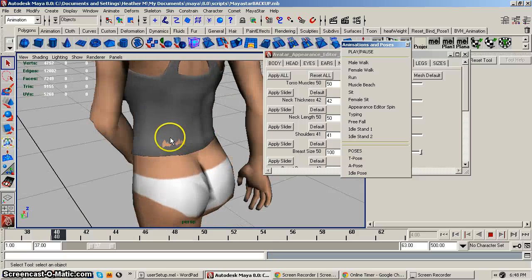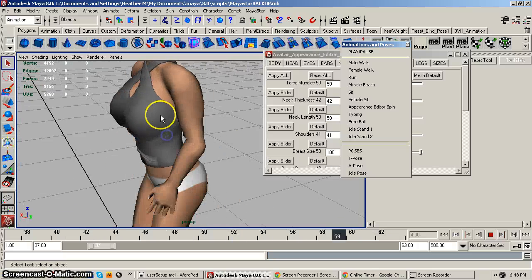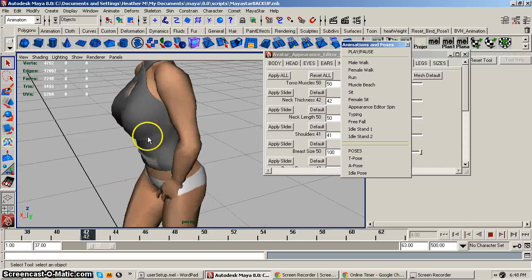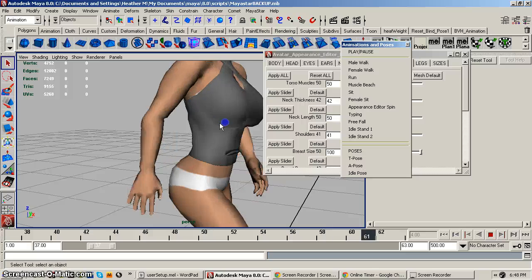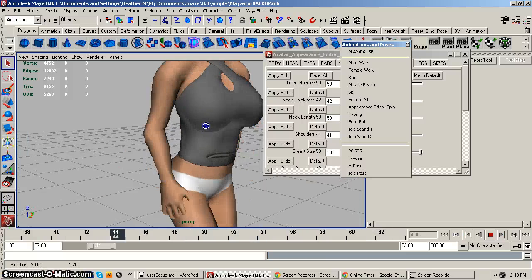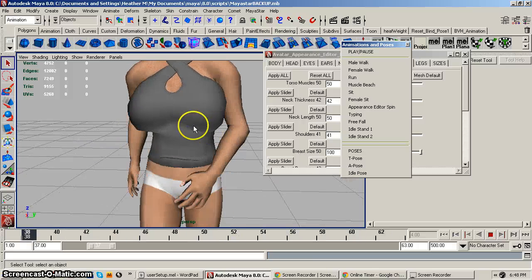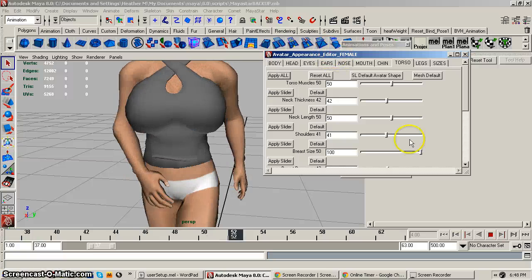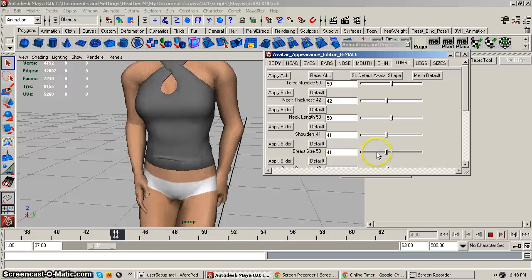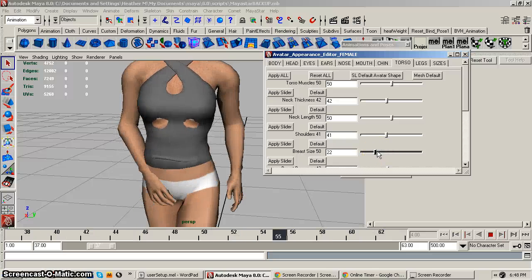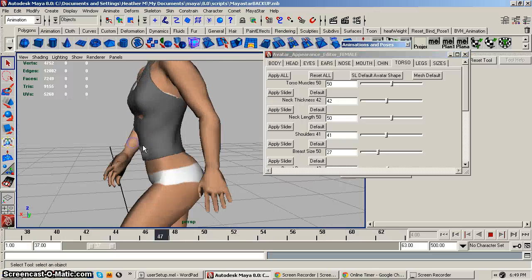I could play with this some more to try to decrease this poke through a bit more. There's a little bit of poke through to the side here that I would probably adjust a little bit more, although an alpha would still cover that. The side is doing a lot better. So it is possible to get this side better. And while your avatar is moving, you can actually change the sliders to see how well they respond. You can see how you can go down to about here, and with an alpha that would not be really an issue.